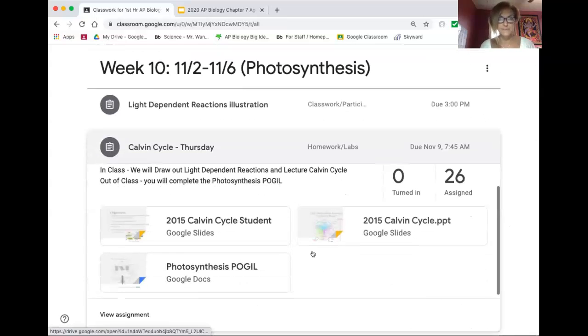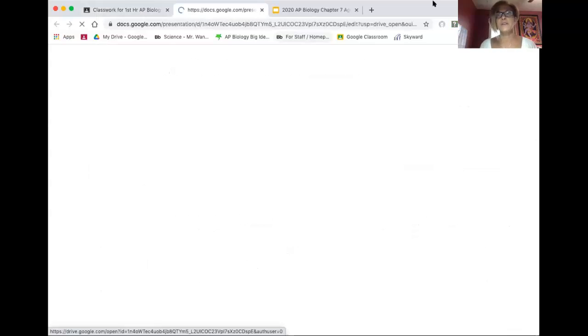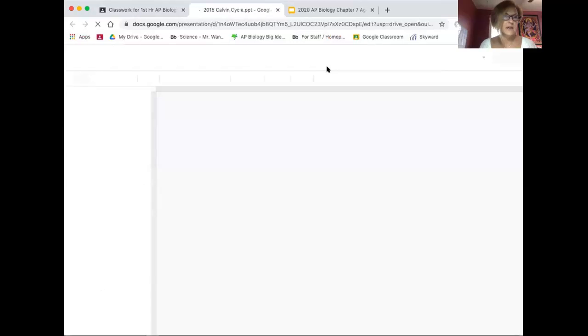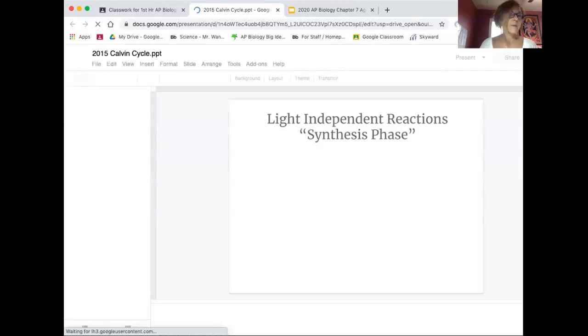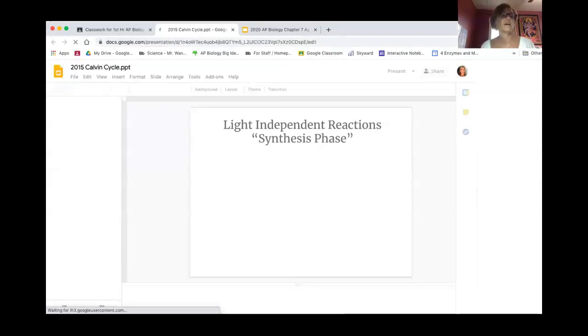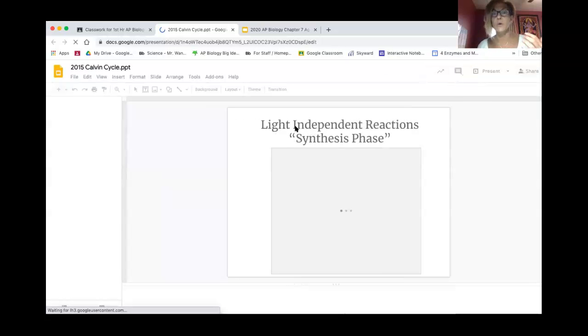organic molecules. I'm going to use this one. The student one, take it or leave it. It's there if you want to take notes along with me, or maybe it's a good thing to do after a lecture or while you're reviewing. See if you can go back and fill those blanks in when I'm not talking.